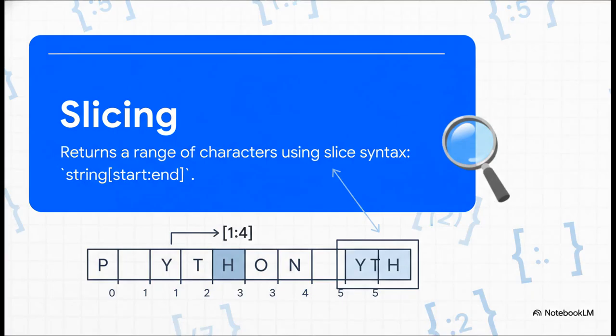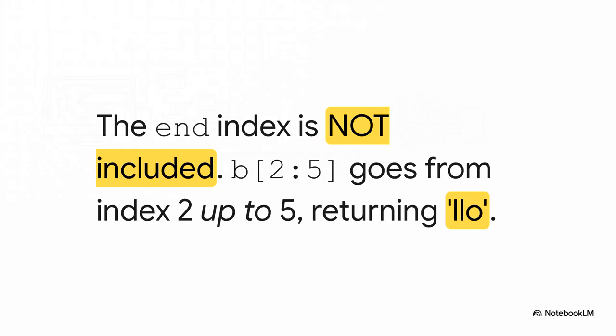We're going to take a slice out of our original string, and the syntax builds directly on what we just learned. We still use the square brackets, but now we give it 2 numbers separated by a colon, a start index and an end index. Now, pay attention because here's the one tricky part about slicing that gets everybody at first. The slice grabs the character at the start index, but it stops right before the character at the end index. The end index is not included.